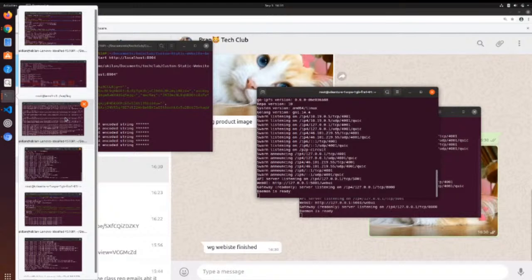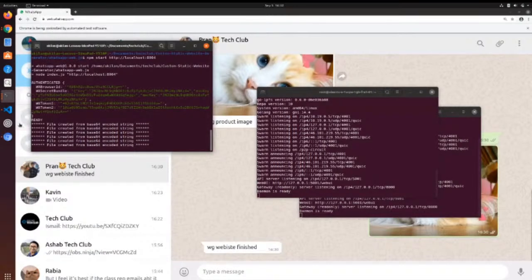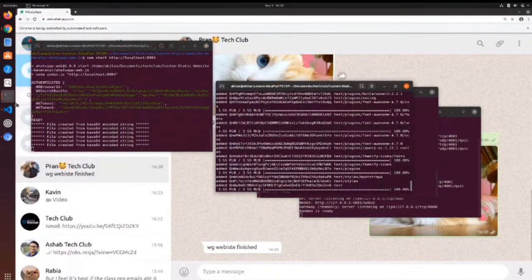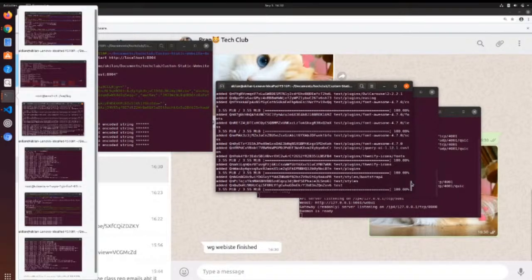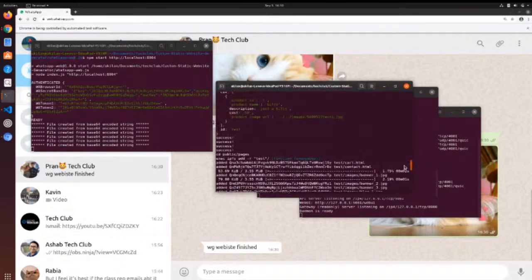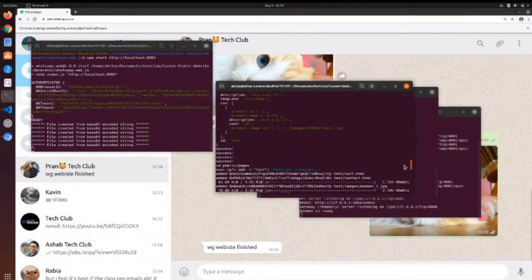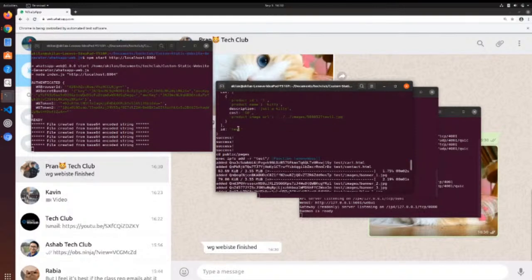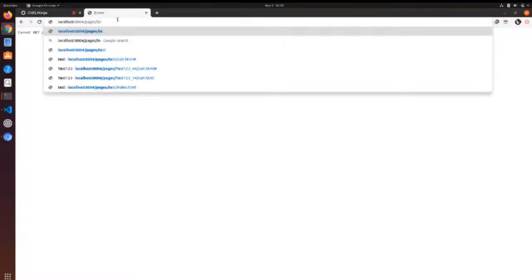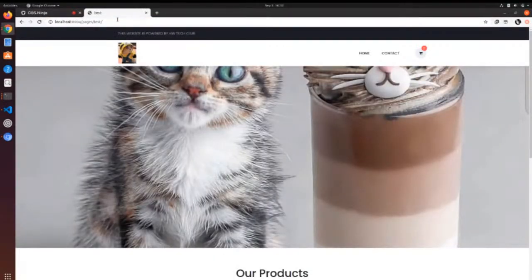But for now, what it should be doing is the WhatsApp bot will create the website for you, and it will send you the link, and you can actually view your website over there. The website that they're trying to create is an e-commerce website where you're selling kitty pictures. And well, I think that worked for them. Yeah, that worked.